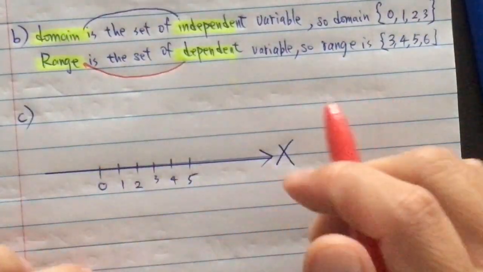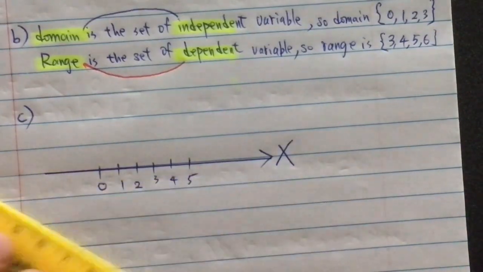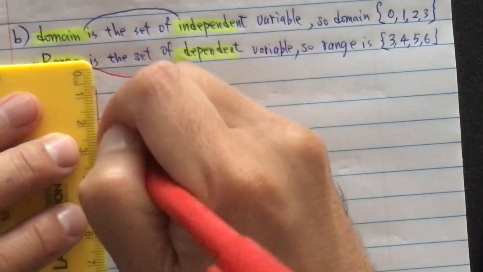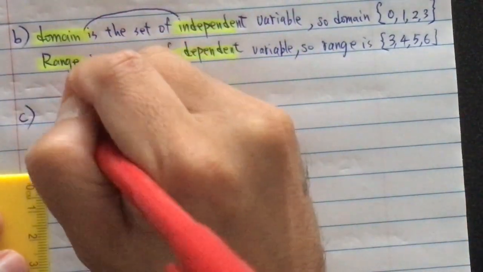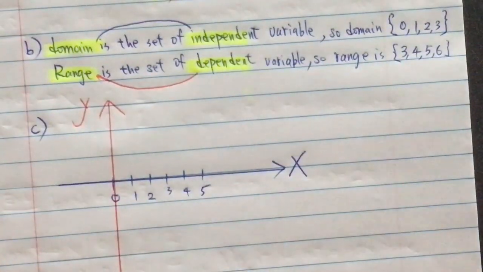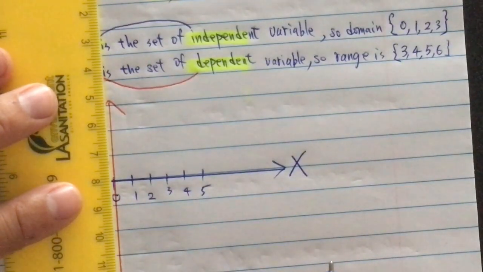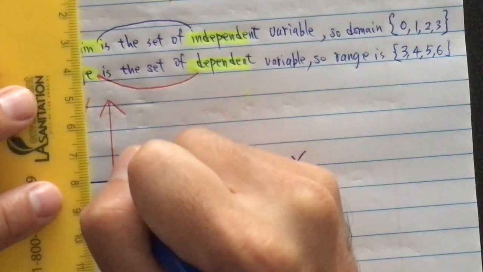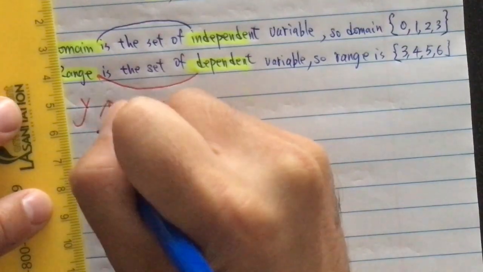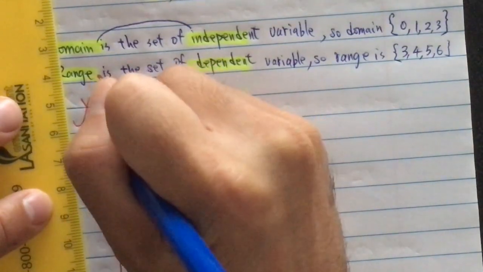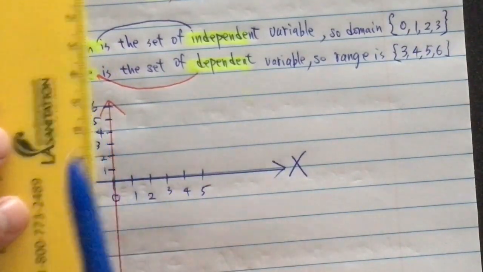And now, how about the y-axis? See, the x-axis is this direction, and the y-axis is another direction, which is this. So far so good. This is y. Okay, and we still need to make a number line, so now see the ruler is like this, right? So let's write it. 0 is still here. 1, 2, 3, 4, 5, 6. Again, now the ruler is like this, so now we need to make a line like this.